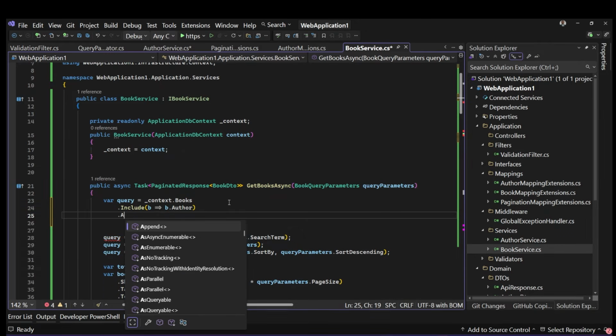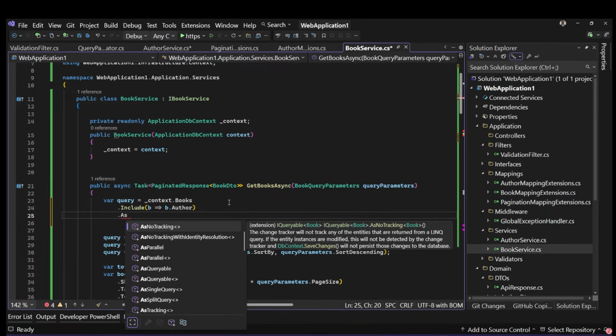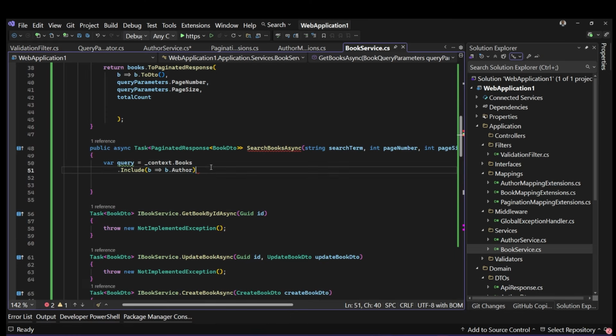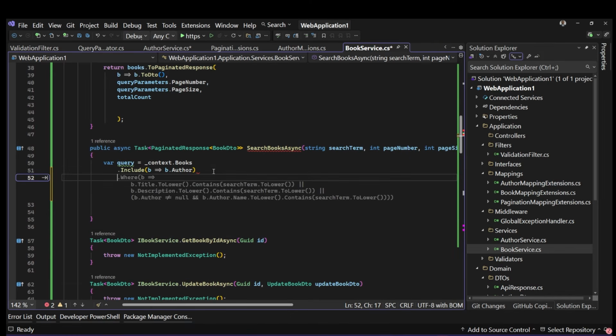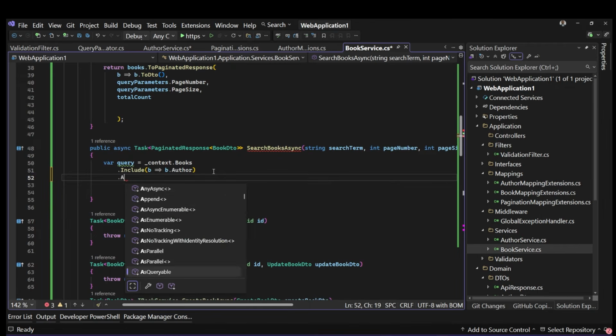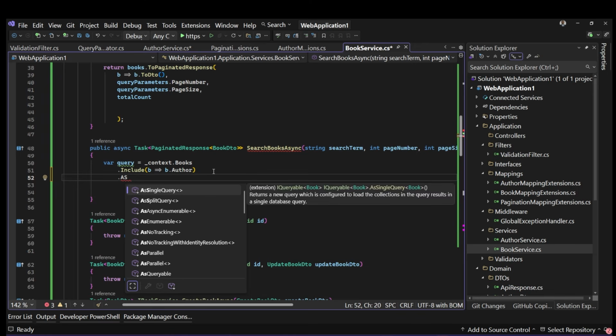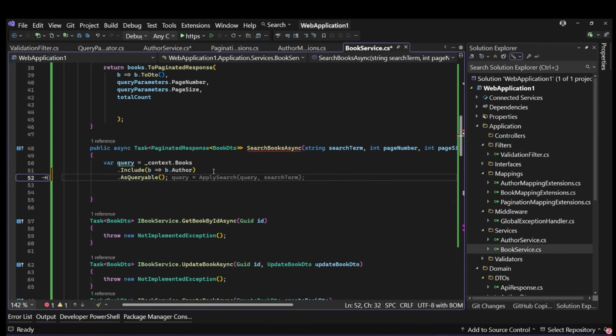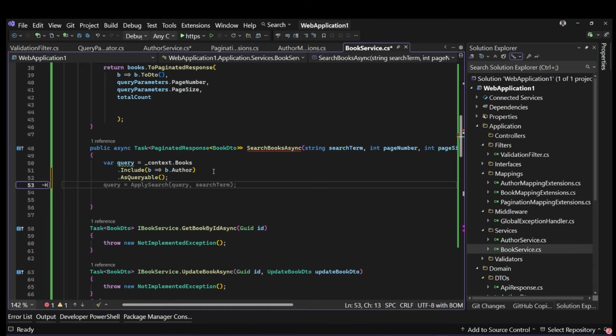I'm gonna do as queryable. Good. This is how it's supposed to be. So now this is supposed to be the same as well, right? As, not as queryable, right? Okay, so when we get this guy, is the same thing we want to apply.